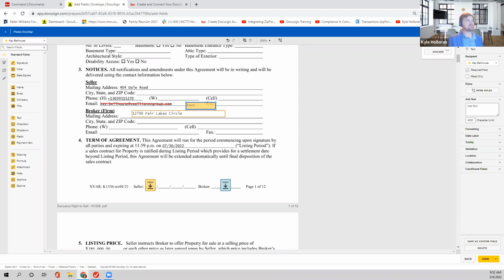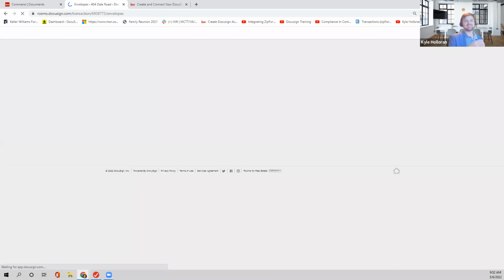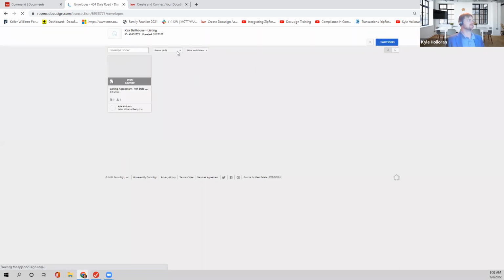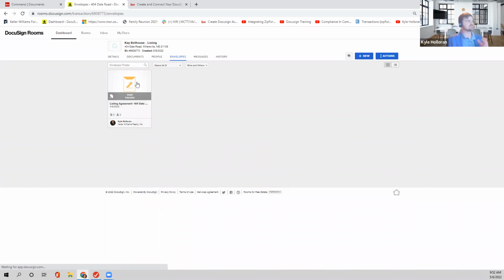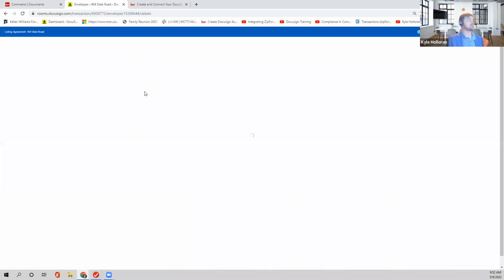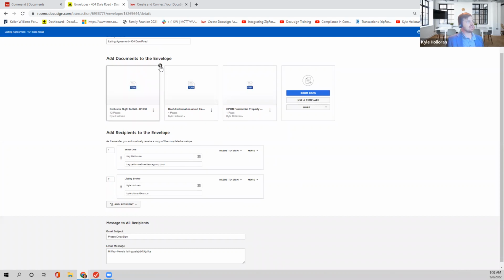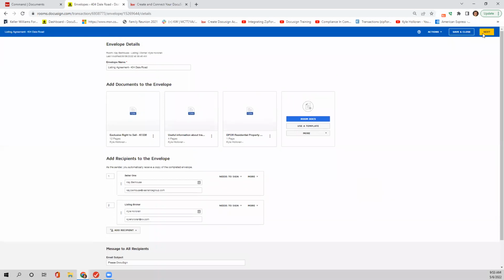The other option is I could go back and save and close this right here. You'll come back into the envelope section, and it says this envelope is saved as a draft, so you can save these. What I would do is open this up and delete out the exclusive right to sell, and add it in again once I made that change over in documents. So that's one way to do it. But if you do it that way, you don't need to redo the K Bell House listing broker, but everything on that listing agreement you would lose if you deleted it and brought a new one in. Okay, got it. Thanks. No problem.